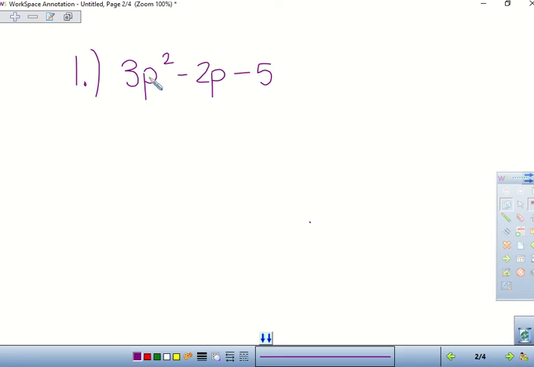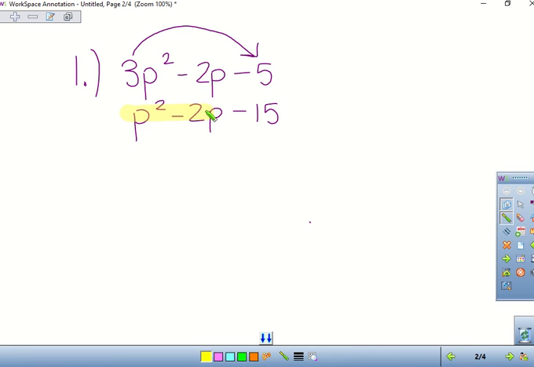All right, thank you. So, in this particular case, we can't take out a number. They're not all divisible by the same number, so here's what we do. We do something called the AC method, okay? And here's how the AC method works. You're going to multiply whatever that outer number is by whatever this number is here. And you're going to rewrite it as p squared minus 2p minus whatever the product of those two numbers is, which is 15, right?